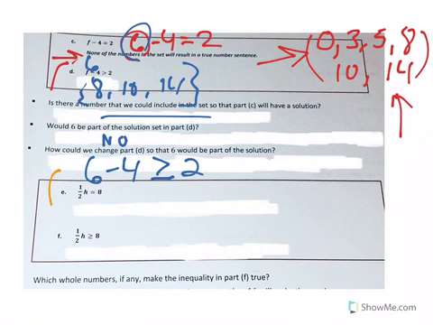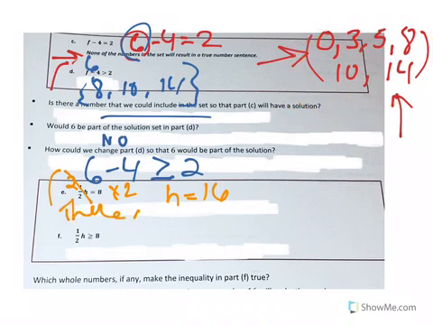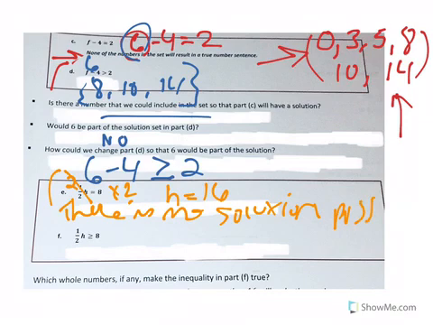All right, for part E, it says 1/2 of h equals 8. Well, I know that if I want to solve for h, I need to get rid of that multiplication, right? So I'm going to multiply by 2, because that will eliminate that. Multiply this side by 2, that gives me 16, so we have h equals 16. So 1/2 times 16, if 16 was h, 1/2 times 16 equals 8. 16 is not in my set of numbers, so there is no solution possible based on these numbers. The solution is 16, so there is a solution possible. It's just not one of my options.